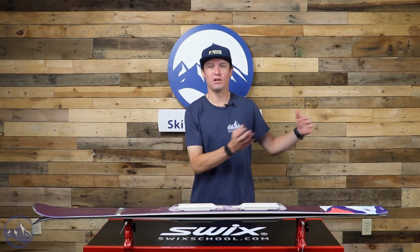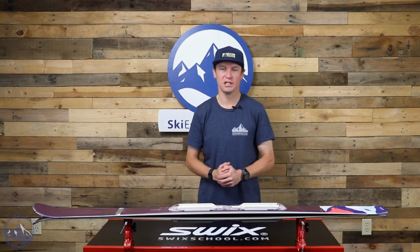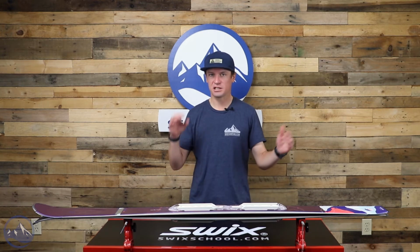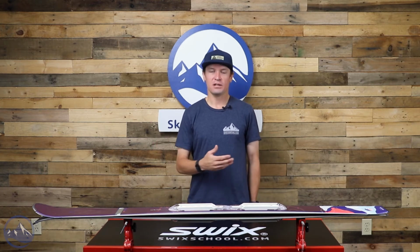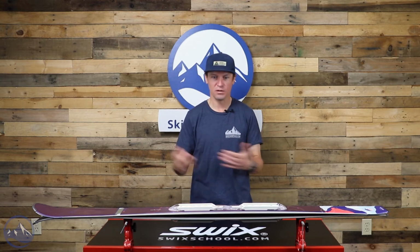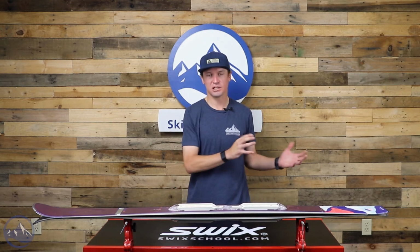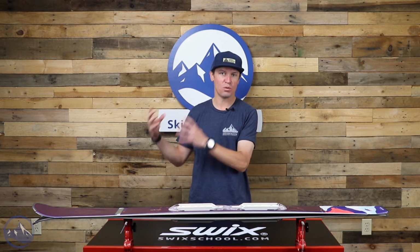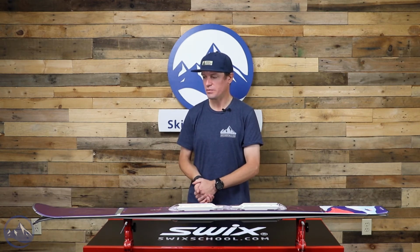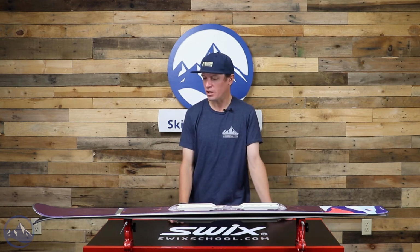So even if you're just on a moderately pitched groomer, the ski is going to feel nice and fun and energetic and come across the fall line, allow you to complete your turns more easily than some skis. Skis that are stiffer with longer turn radii can be a handful on more moderately pitched slopes or at slower speeds if you want to really get them to feel fun and reactive. So this does a really good job of giving you the necessary stability for skiing fast, but also a more rewarding experience if you're skiing slower, which I think is great. If more manufacturers could do that with their skis, I think we would all be happy.